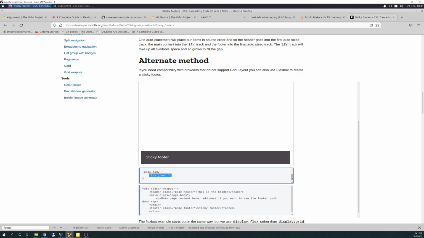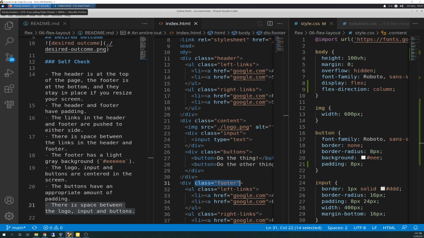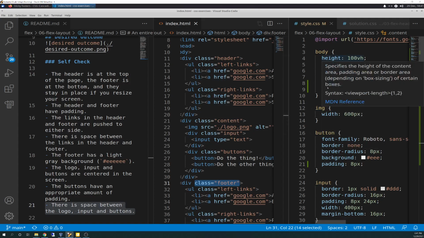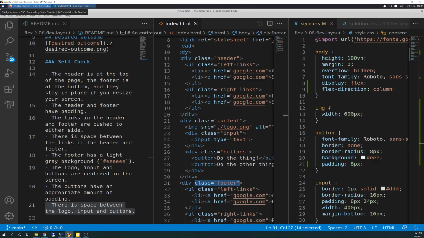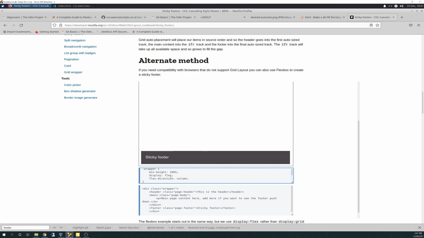Long story short, to get this to work, the wrapper is what they're calling it, but in our example we don't really have a wrapper, we have the body, because the body is what encapsulates the entire viewport. In this example, we don't have an additional wrapper to work with, so I used the body. So in my solution, I use flex here, and then column.